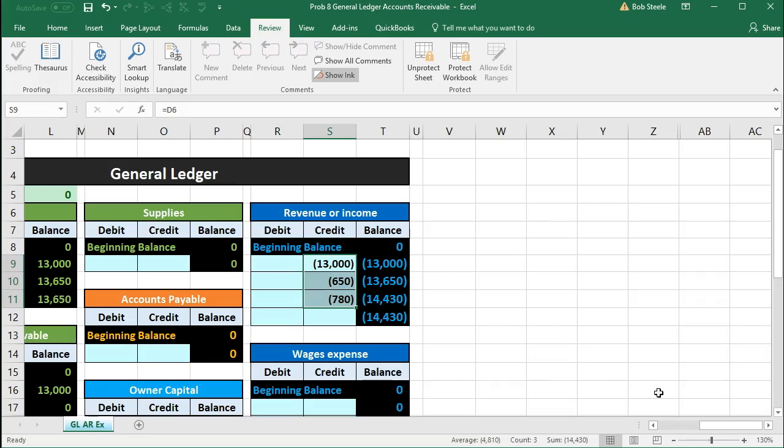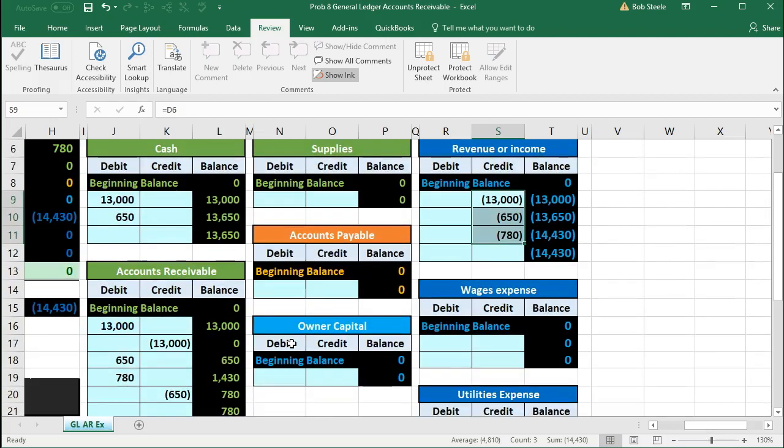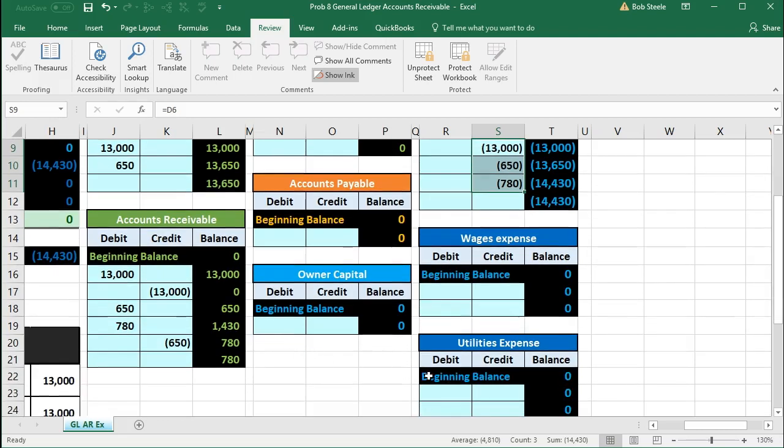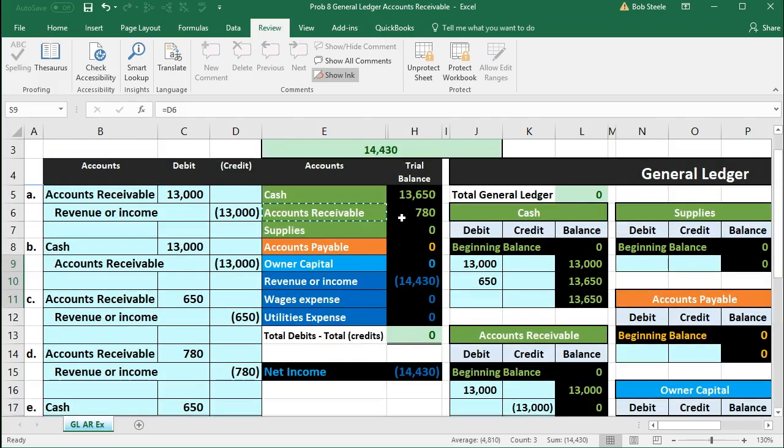So note that these general ledger accounts are telling kind of the story. They're telling the history by transaction broken down to each individual account. And then that story is being condensed to one number that is then shown on the trial balance. And then we can basically see that we can tie all that out, all those ending balances, to zero in a similar way. So this is kind of condensing the data that is being found on the general ledger to just the ending balances of all the GL accounts.